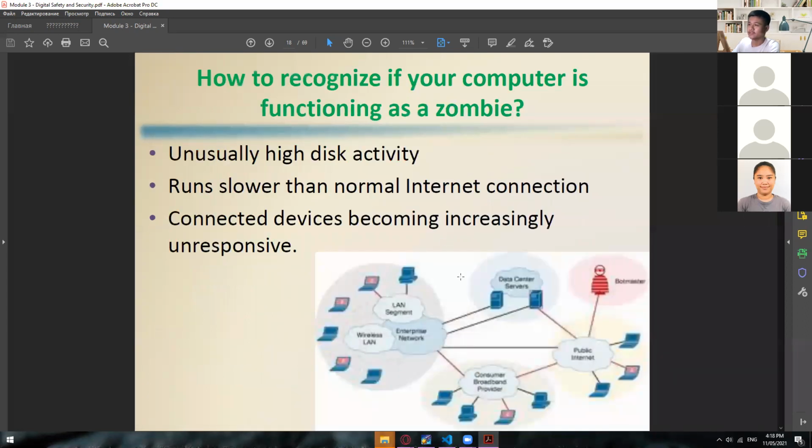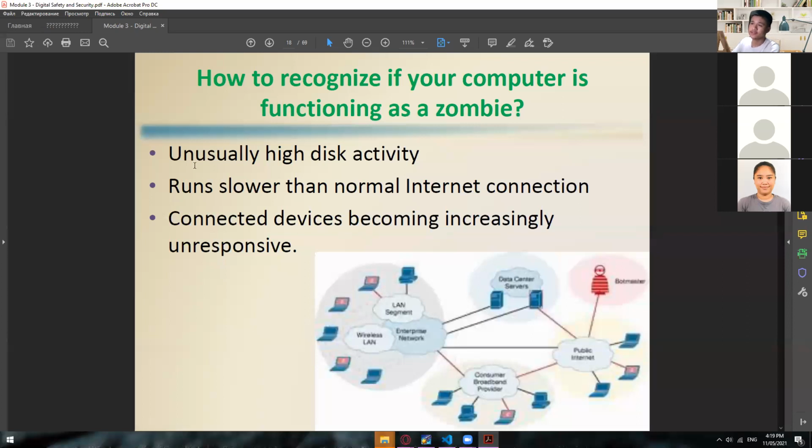Okay, so this is a good example. This one started with just the bot master, and then it was sent into the public internet, and then someone opened that application. So this one is now infected, and it can now infect the other computers around it. For example, we have another computer that is infected right here, the one that is red, and then into the other network, which is now infected. So that's how a virus spreads in a local network or in a certain network.